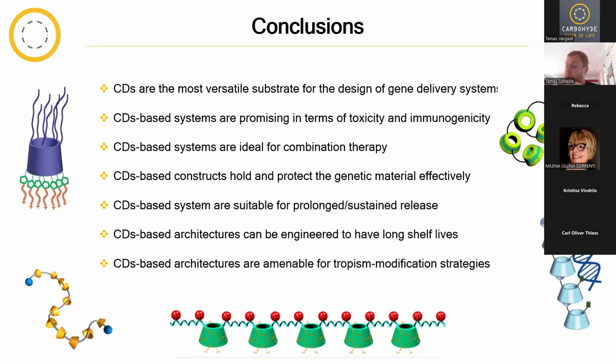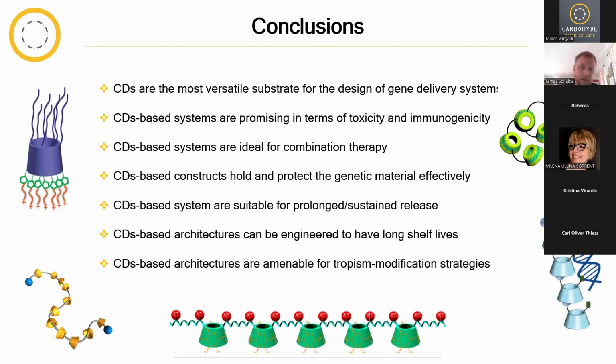And also the load, so the type of oligonucleotides that you can package within the cyclodextrin nanoparticles seem to have a very wide variability. So we were able to put smaller and larger oligonucleotides and deliver them successfully to different types of cells so far. So that's why I'm saying that this field certainly deserves attention.